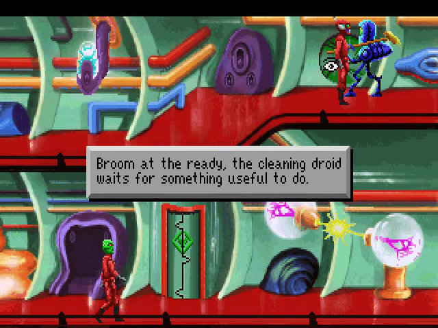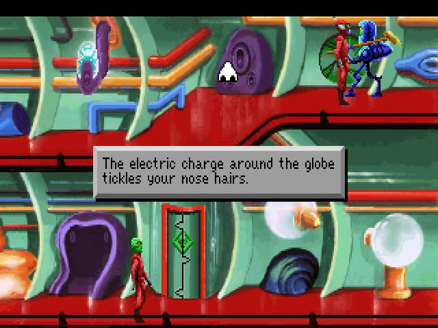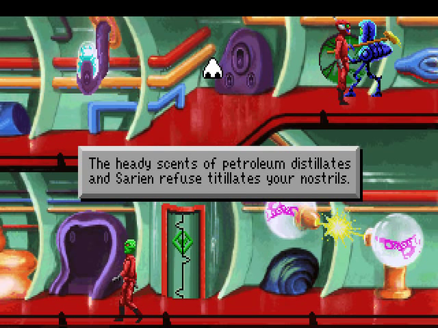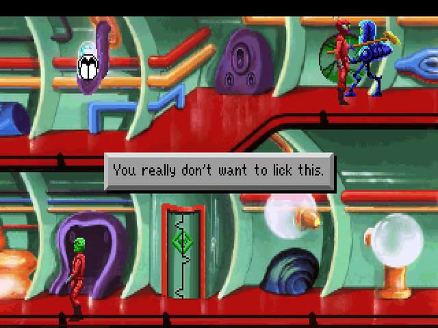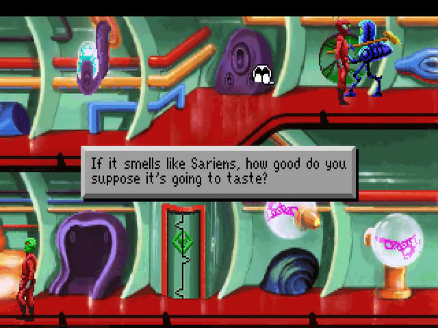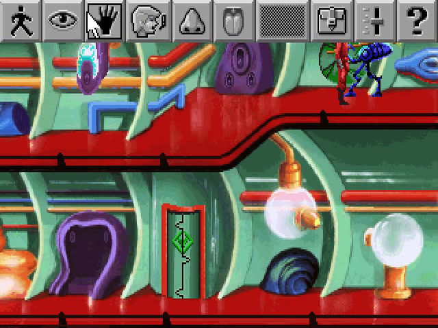Room at the ready, the cleaning droid waits for something useful to do. The electric charge around the globe tickles your nose hairs. Smells sort of blue, but is in fact purple. The heady scents of petroleum distillates and Sarian refuse titillates your nostrils. You really don't want to lick this. If it smells like Sarians, that's all. You can't be serious. Yes, I am.